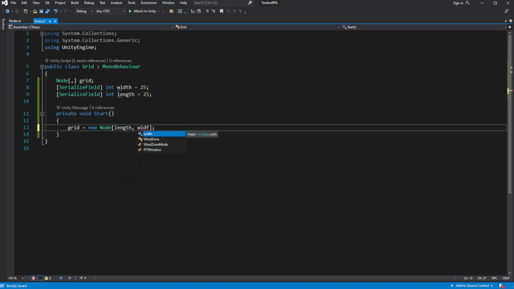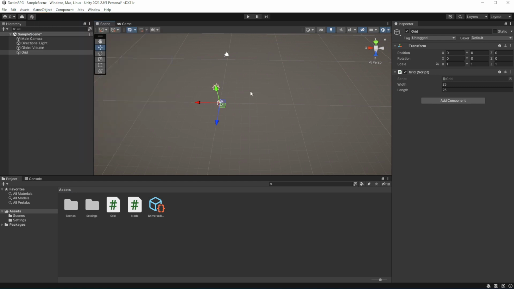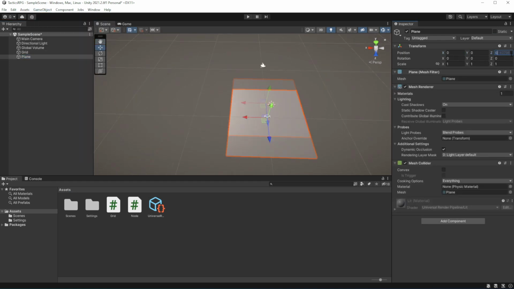Let's make some kind of area out of floor and a few boxes to represent the playing field.